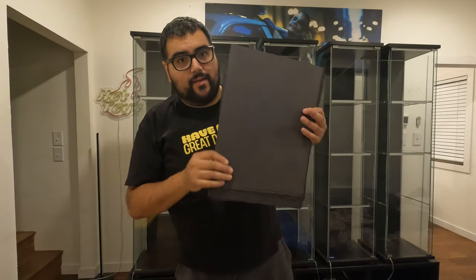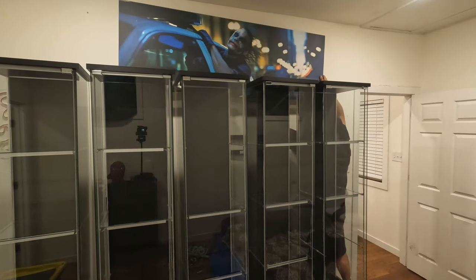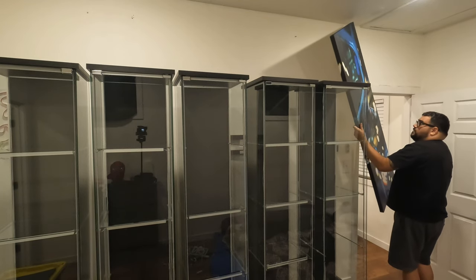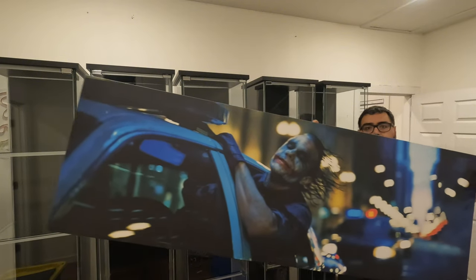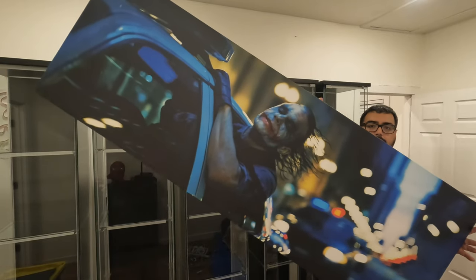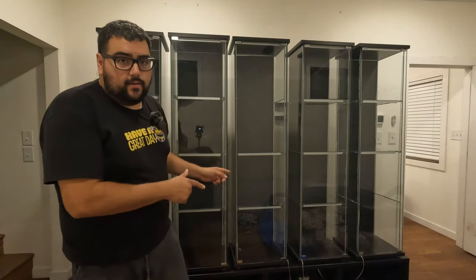Got all the construction paper out of the way. Now we can start taking down this canvas behind me — this is one of my favorite canvases, so I don't want to mess this up. I don't think many of you guys have been able to see this but this is a beautiful canvas — Sophia is so dusty — but there it is, the Joker canvas. It's a long canvas, I reviewed it in one of my earlier videos, but I absolutely love it.